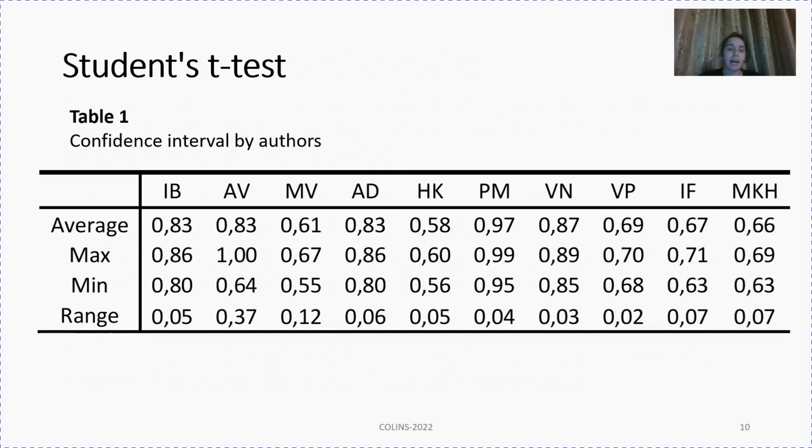Now, on this slide, you can see the table which represents the confidence interval by authors. According to its analysis, we can say that the confidence interval can be a characteristic feature of the author's style. If it is big, it can indicate a low level of differentiation of the author's style, and as a result, a poor result in determining the authorship of his works, and vice versa.